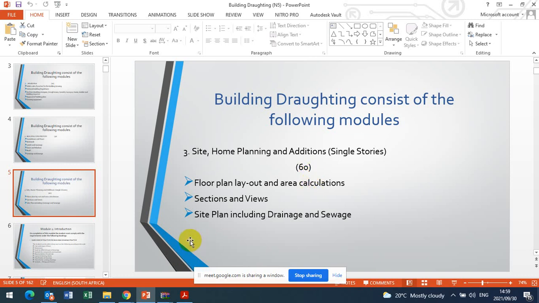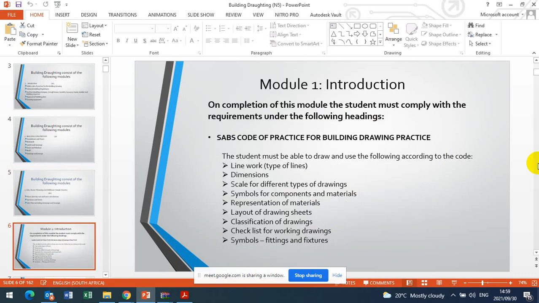The total length of a floor plan must be the sum of all the lengths of the rooms in that site plus the bricks. So there's some mathematics there, but not too difficult. You'll get there when I come to the floor plan. Yeah, you need to know the area calculations. Then that is Module 1.